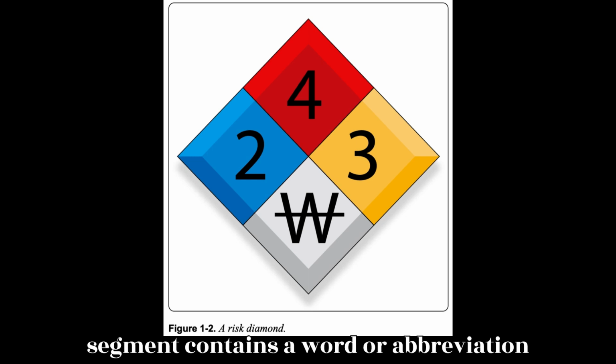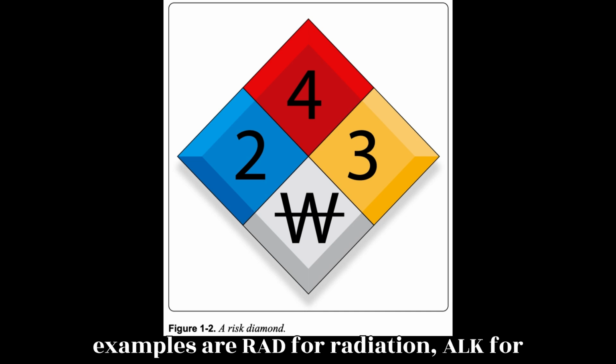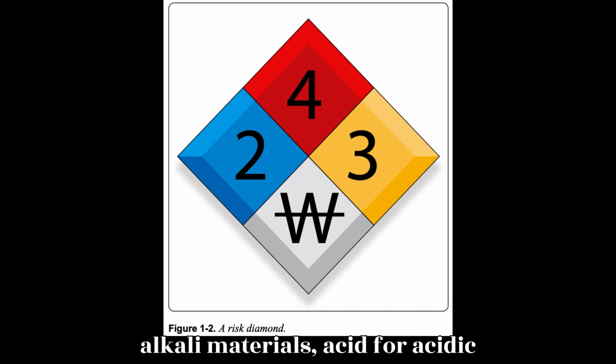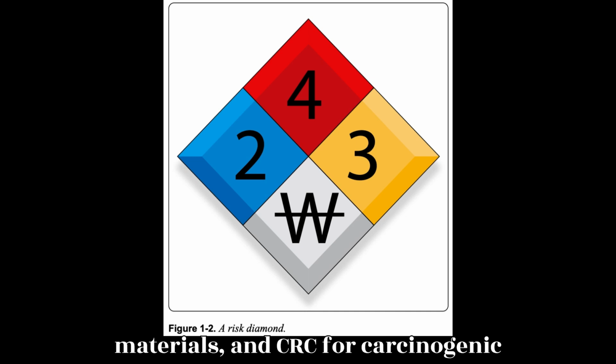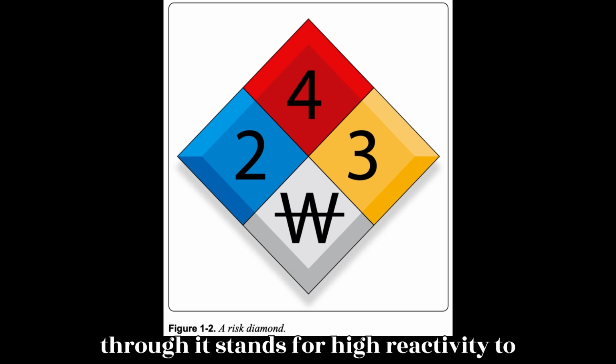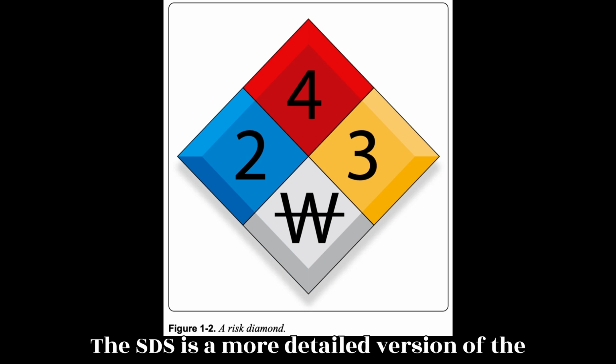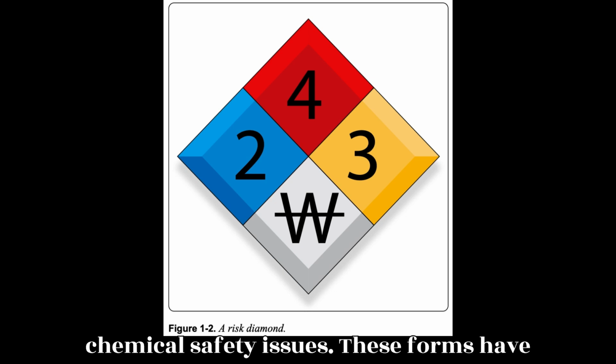The special hazard segment contains a word or abbreviation to represent the specific hazard. Some examples are RAD for radiation, ALK for alkali materials, acid for acidic materials, and CRC for carcinogenic materials. The letter W with a line through it stands for high reactivity to water. Figure 1-2. The SDS is a more detailed version of the chemical safety issues.